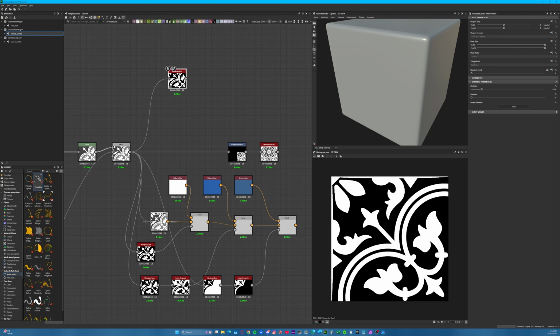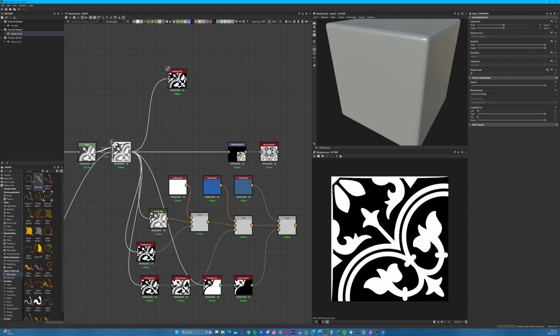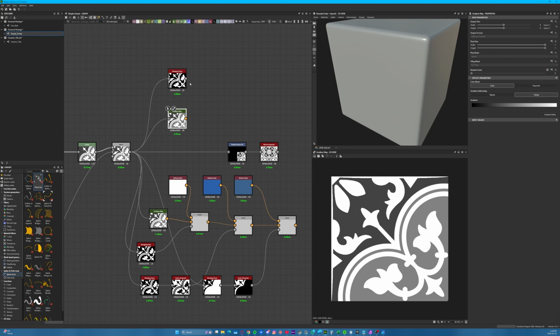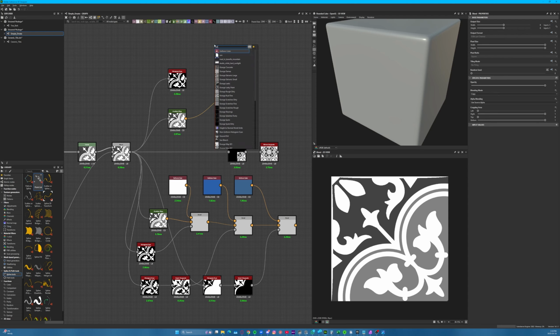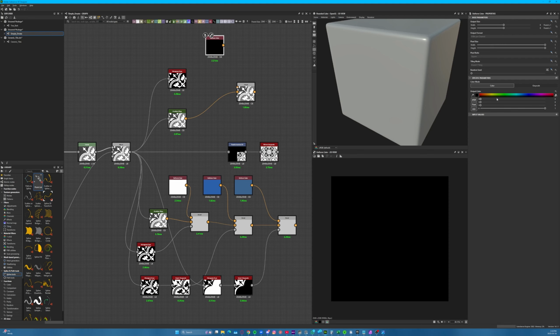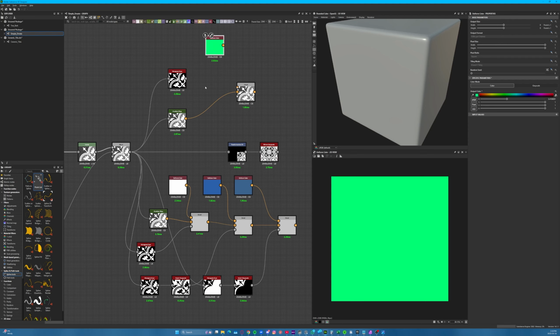And then I use a gradient map to convert the pattern from grayscale to color. Boom. And I blend this, right, with a color, let's say that, right?